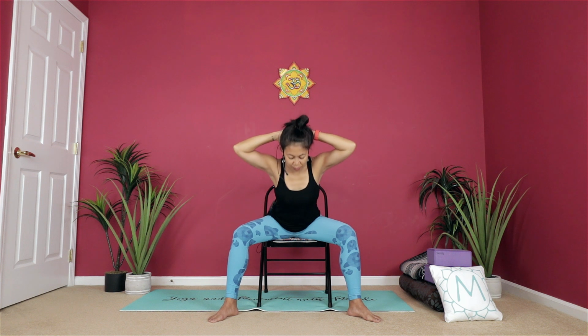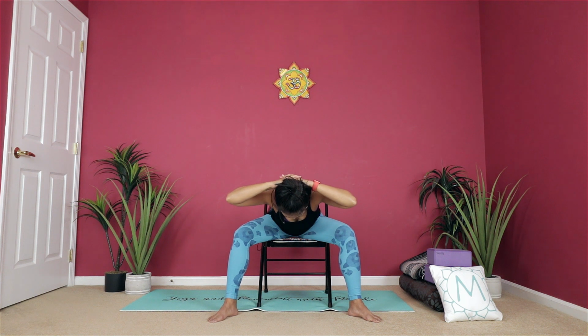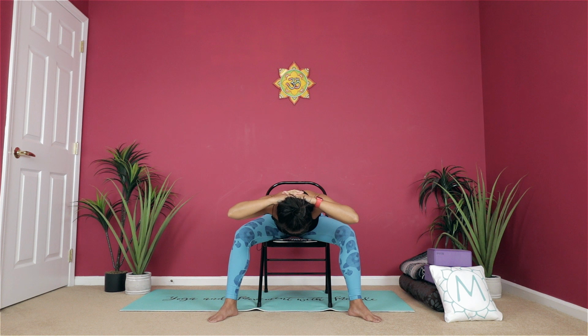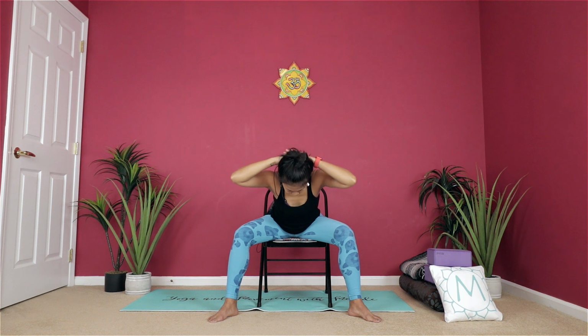Inhale with control, come back to center, do not lean back. Exhale. Keep your neck neutral, your face relaxed. Inhale, center. Two more folds. Lower back. Thanks you. One more time. And then come up. We'll add a little bit.